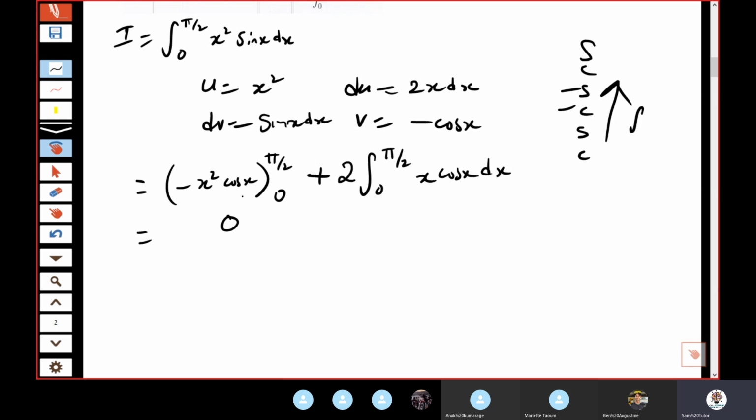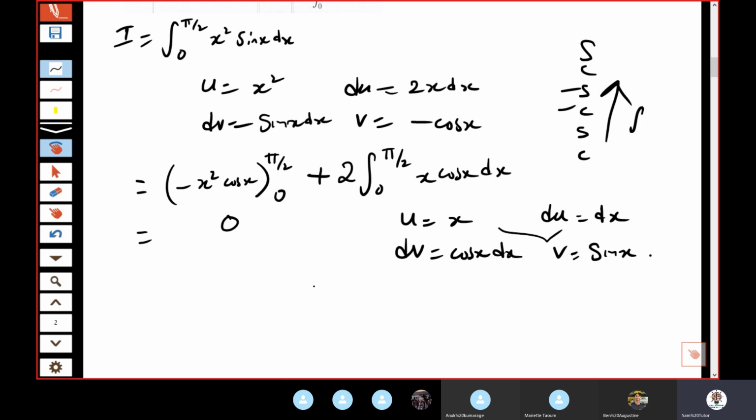Don't you love those questions? Go on. You don't even have to worry about it. And then u, again, keep it the same. Algebra, you've got to choose algebra first. du equals just 1 dx. dv equals cos x dx. V, integral of cos is sine x. Do that tick. Here we go. So 0, so don't worry about it.